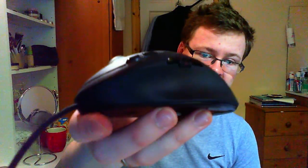So overall, the feel of the mouse is very good. I like the matte kind of finish. It doesn't reflect any light, which is nice. I don't like shiny mice that reflect light. That's bullshit. Also, I read that this is a hydrophobic surface, which means that it does not attract fingerprints and smudges that easily. It'll basically prevent your mouse from getting dirty that easily. Even though I gotta say, in 2 years I've never had to clean my G500, and I don't know if you can see there, but there's almost nothing on it. You can't even see any bit of dirt on this mouse. It's just that good quality.